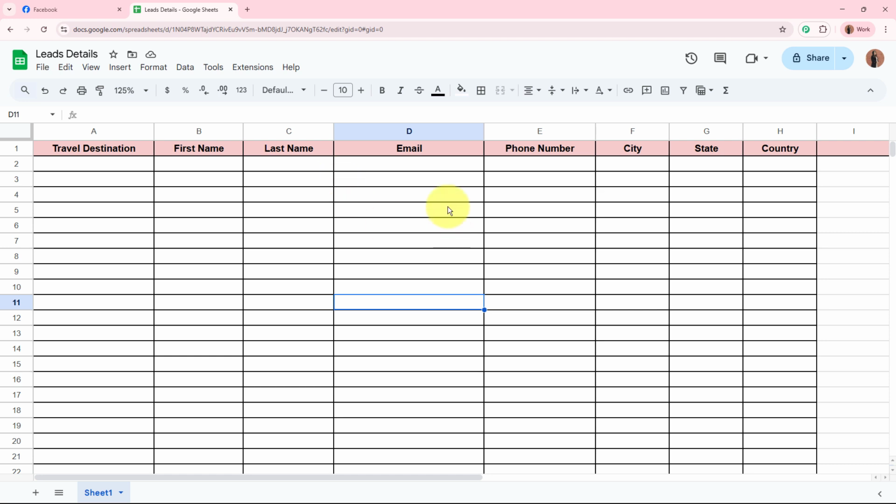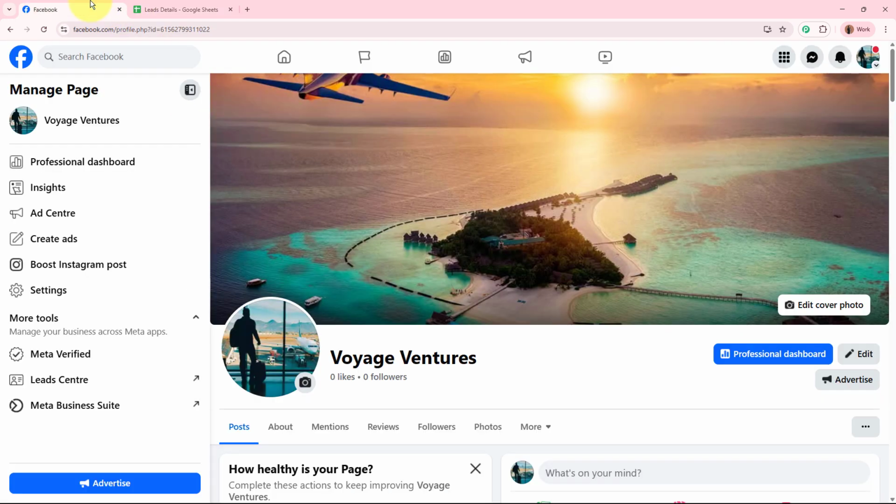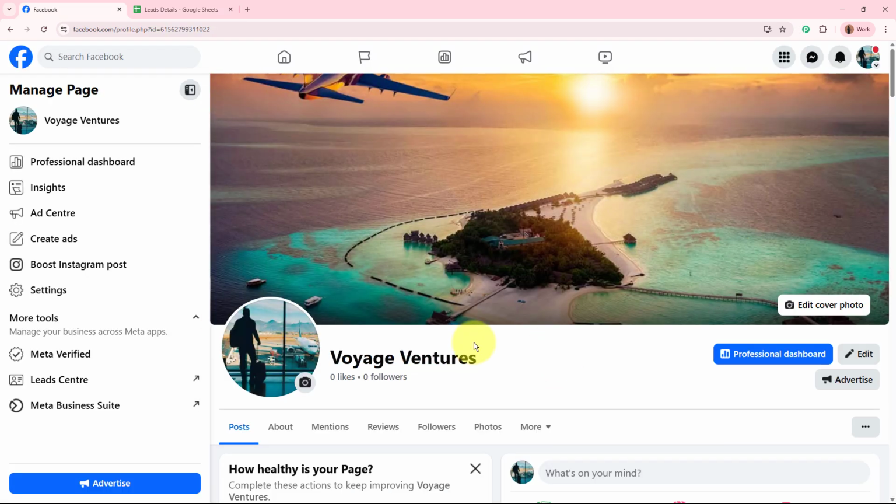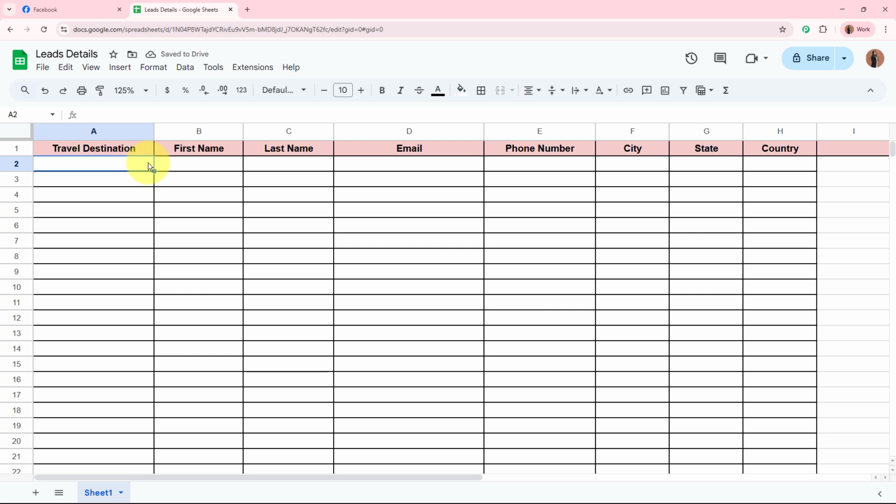And I'm going to create this amazing automation between Facebook lead ads and Google Sheets with the help of Pabbly Connect. So first of all, I'm going to show you how this automation will work in real time. Yes, for that, I'm going to generate a test lead with the help of Facebook lead ads. And after generating the test lead, I'm going to check whether automatically the lead details are added in my Google Sheets or not.